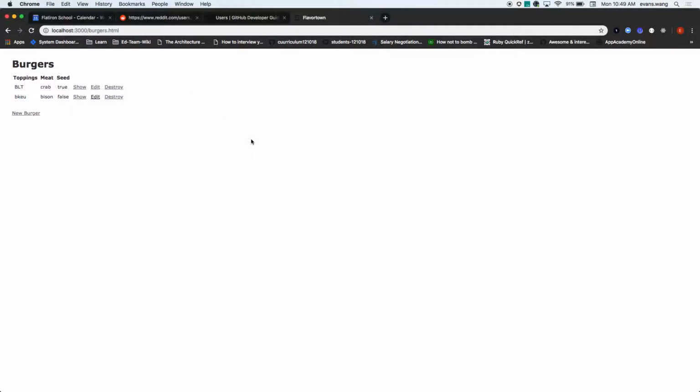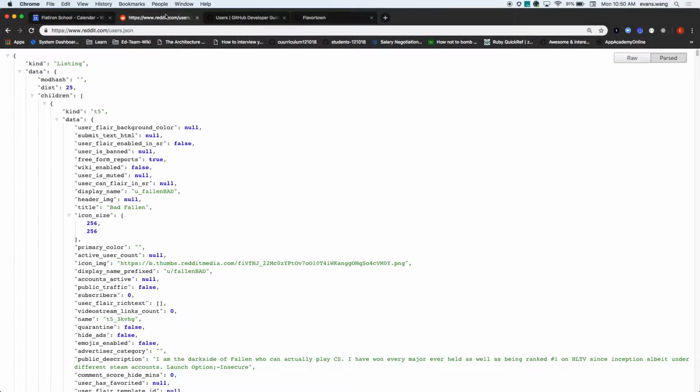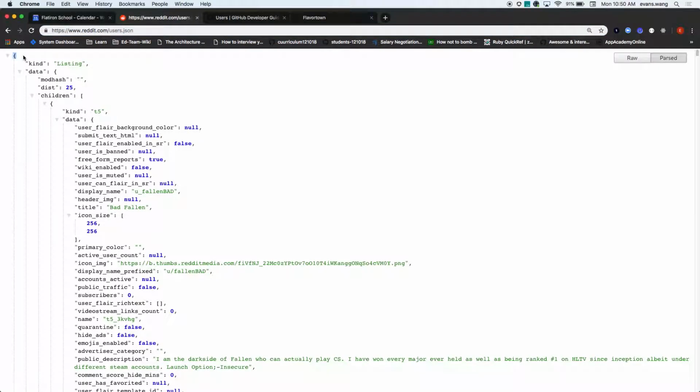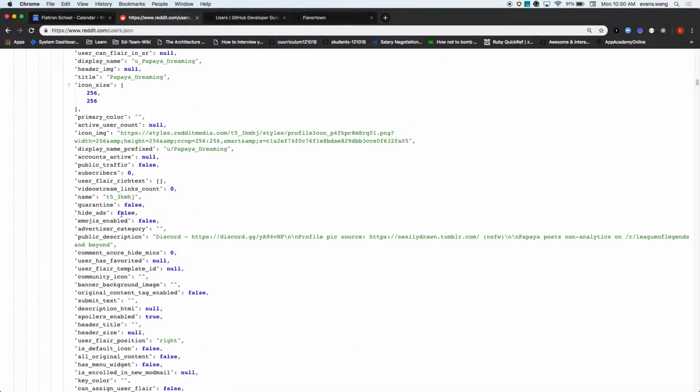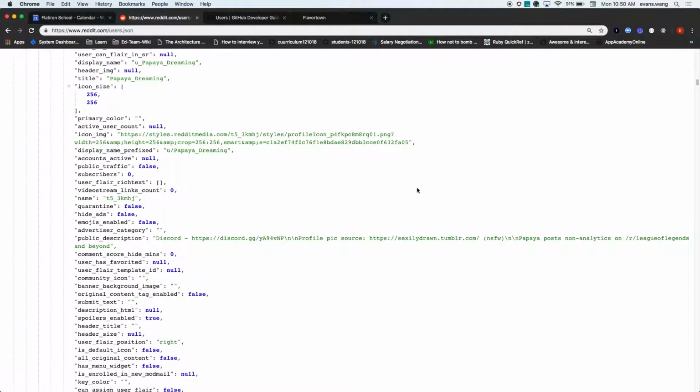However, what have we been working with in JavaScript? Have you been working with HTML? In the sense that when you make your fetch requests, what are you accepting and sending back? What do you expect to get from the server? Cool. And so when we run the JSON server, what do we normally see? We see something like this, right? Reddit.com users.json. And that is some sort of object, right? Some JSON object with a bunch of data. So these children is an array, and you have this object in here, this object in here, this object in here. It can get really nested, messy, and detailed and long.